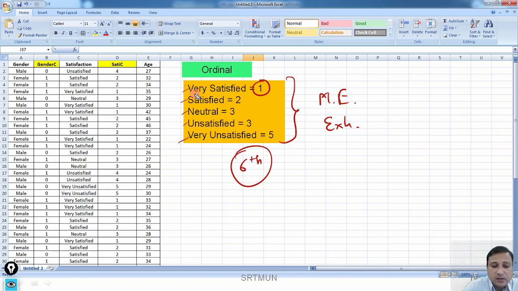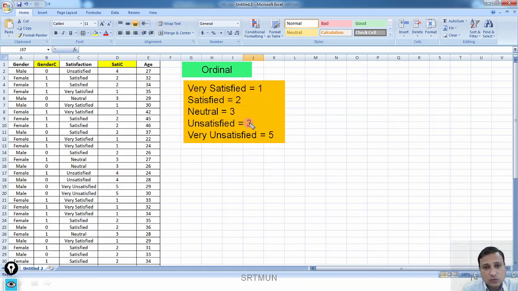So here we have assigned codes 1, 2, 3, here it is 4 actually, and then 5, and these codes are here. 4 is associated with unsatisfied, 2 is associated with satisfied, and that is the way we enter our data. And why are we using codes? Because MS Excel and SPSS are comfortable with numbers, and they will treat these numbers only and give us fruitful results. That is why we are working on the coding part.